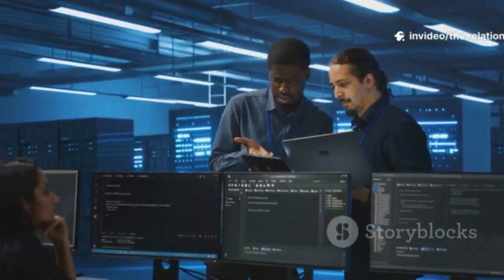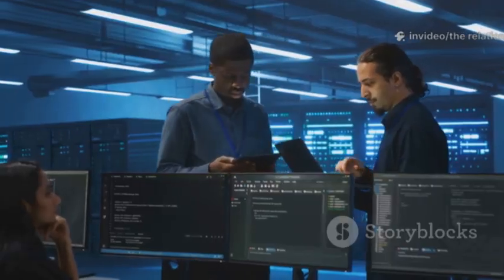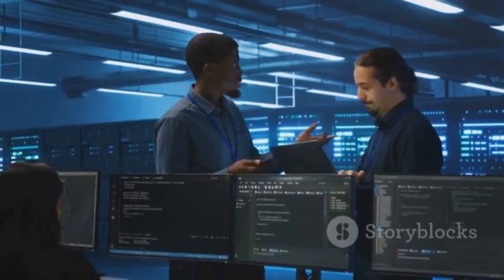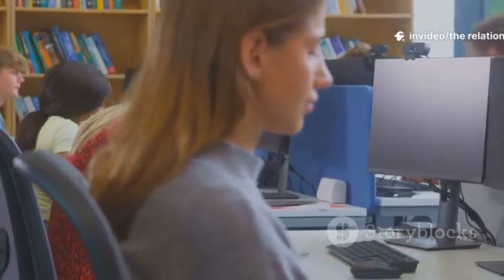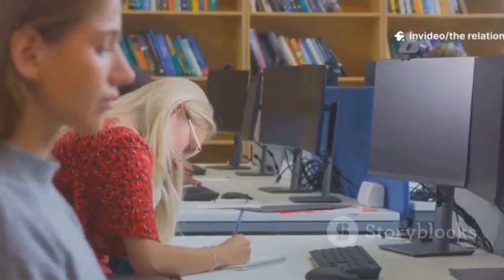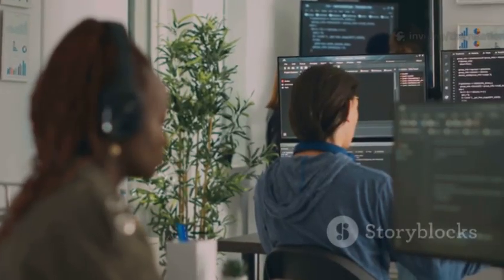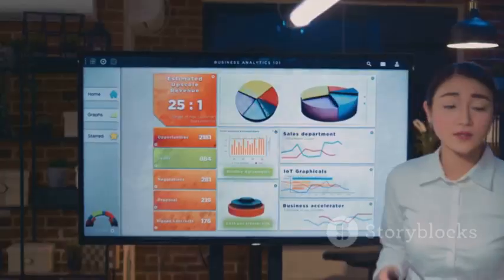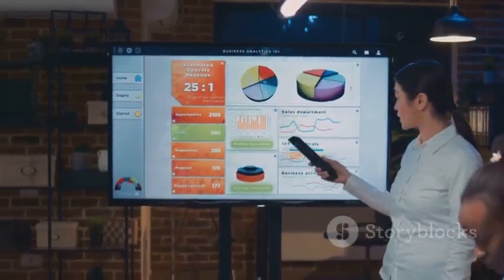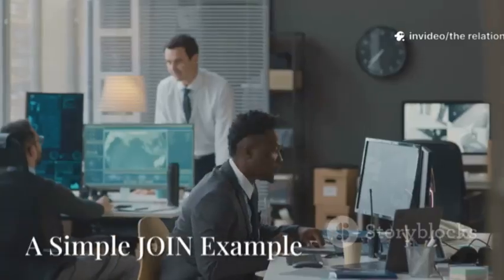Join is the most powerful. It combines related data from different tables using common columns. Product creates all possible row combinations, but is rarely used alone. Divide handles for all queries, like students who took all science courses. These operations form the foundation of SQL, the language used to query databases. They let you ask complex questions and get precise answers from your data.